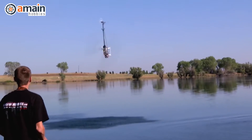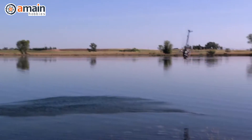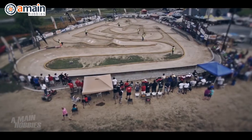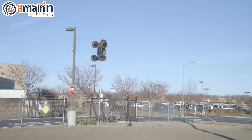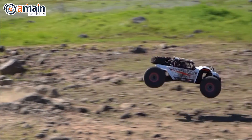There are RC helicopter setups out there that use 6s up to 12s lipo battery power, and 8th scale electric racers that use four-cell batteries. Now you've got the basher market coming out with 4s, 6s, and 8s bashers that are really powerful. That's why having a power supply and an appropriate charger to match can really help speed up charge times on those really big lipo batteries versus a standalone AC-DC battery charger.